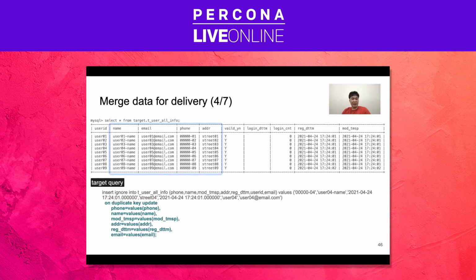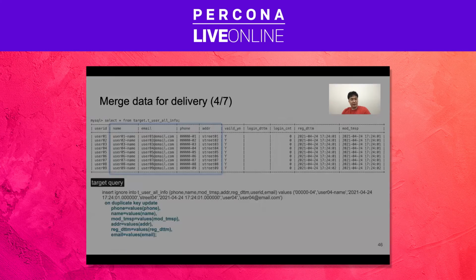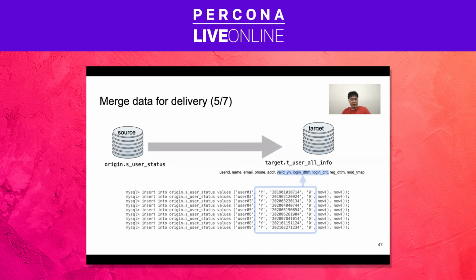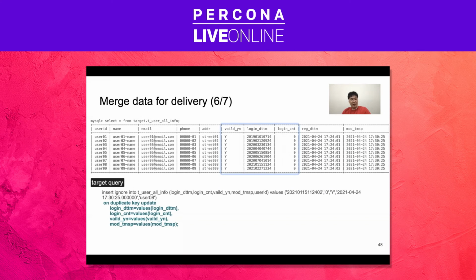The target query is generated with the ON DUPLICATE KEY UPDATE. In addition to this, let's put the data in as_user_status. Then you can check that the final columns are well stored in the target table.